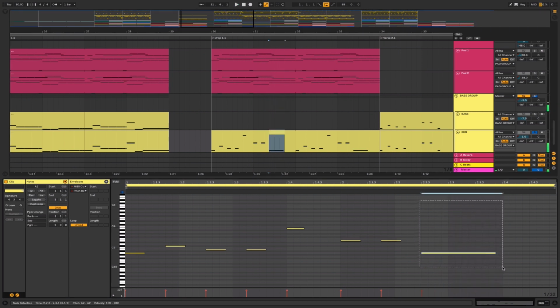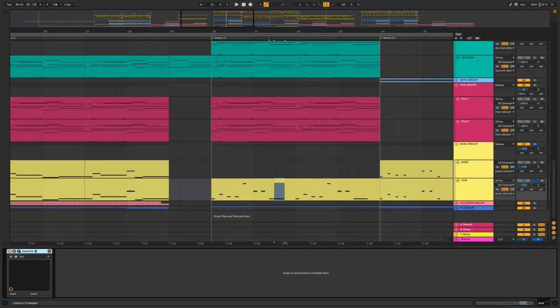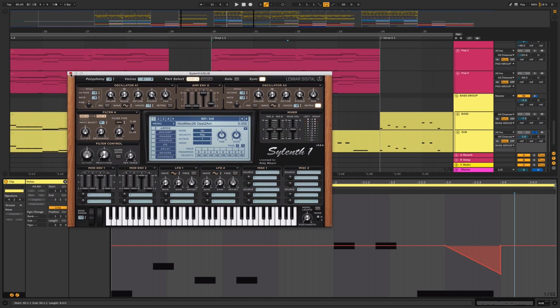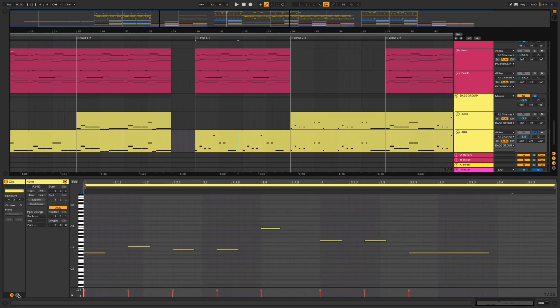This is sometimes quite troublesome if you have pitch bend on the MIDI notes, because sometimes the pitch bend did not reset back to zero. It's stuck wherever your pitch bend is at. Even if you already set it back to zero, sometimes it just gets stuck. I don't know. I found it since Live 8, I think. And it's very, very stressful.